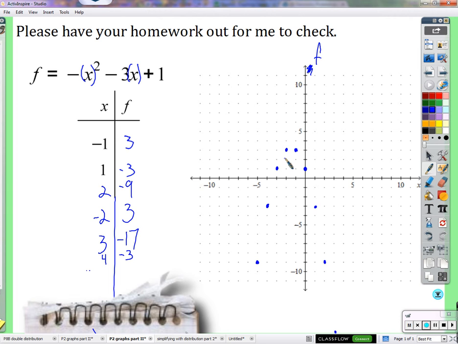Points like the one that would wind up somewhere in here that I would plug in 0.25 for the input. I'm going to plug 0.25 into that input, square it, multiply 0.25 by 3, that's not going to come out very nicely, except for going to be a decimal. Right? The output is going to be some decimal. And then even more tedious would be if I had to plug in 0.37562. Right? But that's one of the inputs that I would have to plug in if I was going to graph all of the infinite number of points. You catching my drift here? Yeah. Okay. There's lots of points out there, and so many of those points would be so tedious to even figure out where they are, so we guess. We guess.